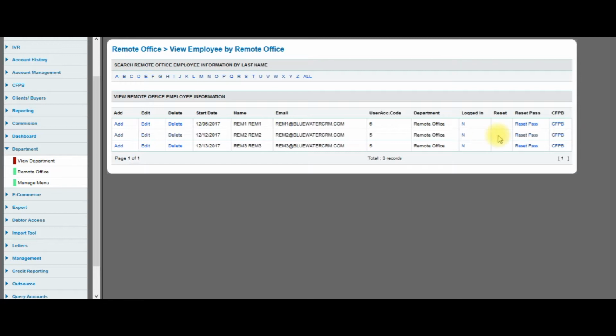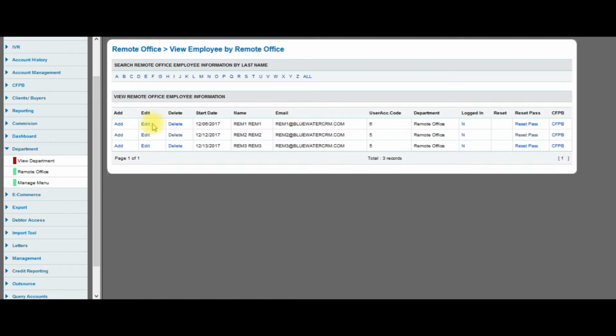If I click reset, I can reset that, and it will reset their access, not their password. So if they remember their password, they can log in. If they have a password reset and they forgot their password, you can simply do that right here. One of the key things to know is that a number 5 user cannot reset their own password. So if they lock themselves out, if they forget to log out, they must contact a number 6 manager or one of the super users in the main system to get their password reset. It's a critical component and it makes sure that it's completely locked down and they have to make a request to have that access fixed.